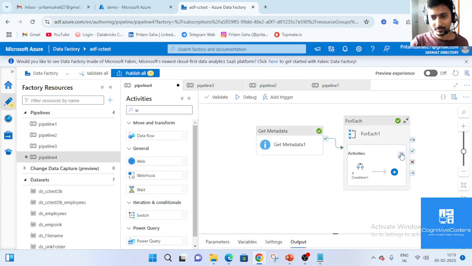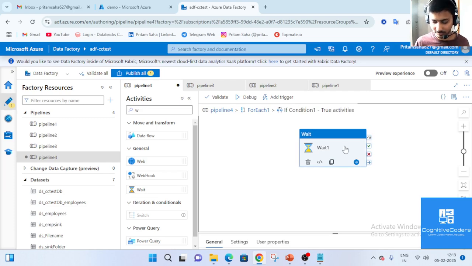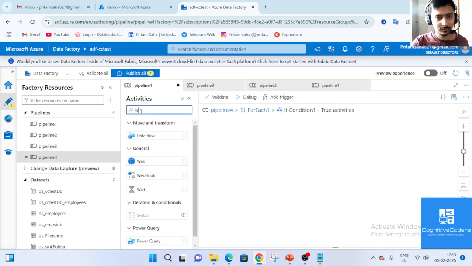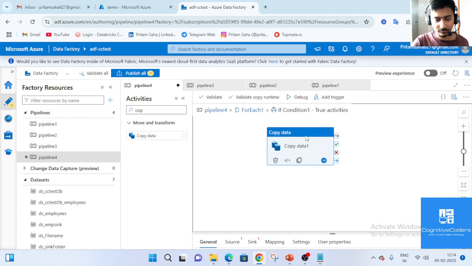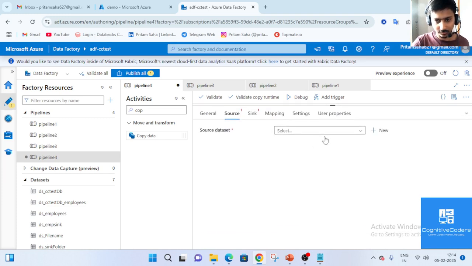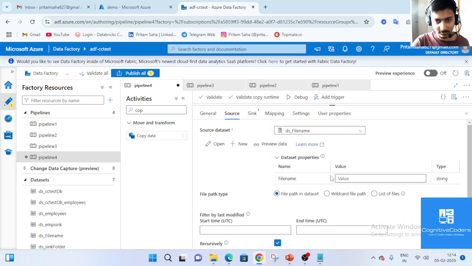So now instead of the wait activity, we have to give our own required activity, which is copy, for copying the file. For copying the file, I'll use the copy activity here. In the source, I'll use this dataset, because this dataset takes one value for file name, which I have already created earlier.